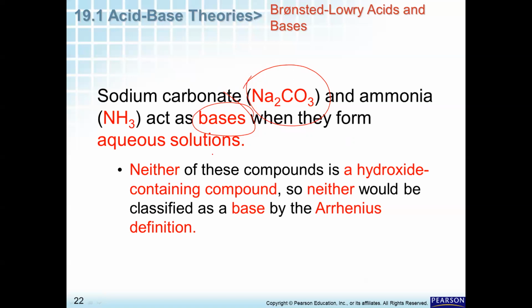So that's why those guys decided to put a new definition that will include some other materials that do have acid-base properties but cannot be covered by Arrhenius. Like, as we said, ammonia, you asked about ammonia. Ammonia is a very well-known base. Also, ammonia does not have a hydroxide ion. So how can we define sodium carbonate or ammonia as a base according to Arrhenius? There's no way that you can do that. They had to modify the definition in order to still include the previous materials, but also include other materials like those.